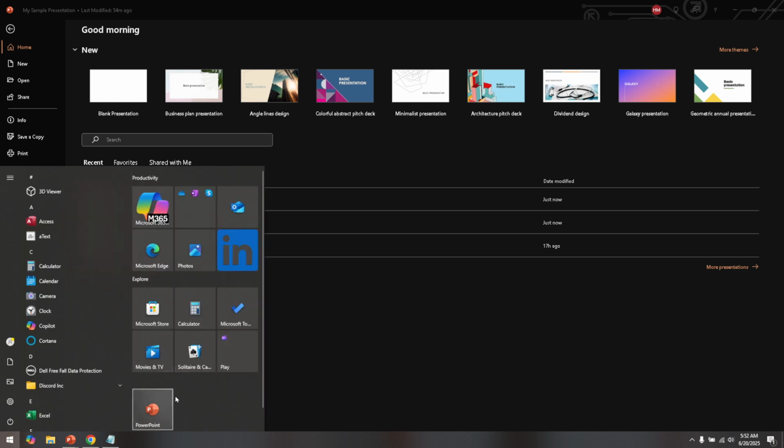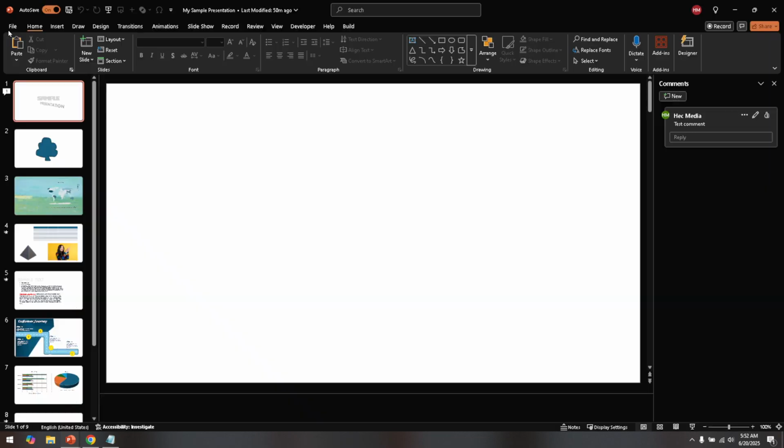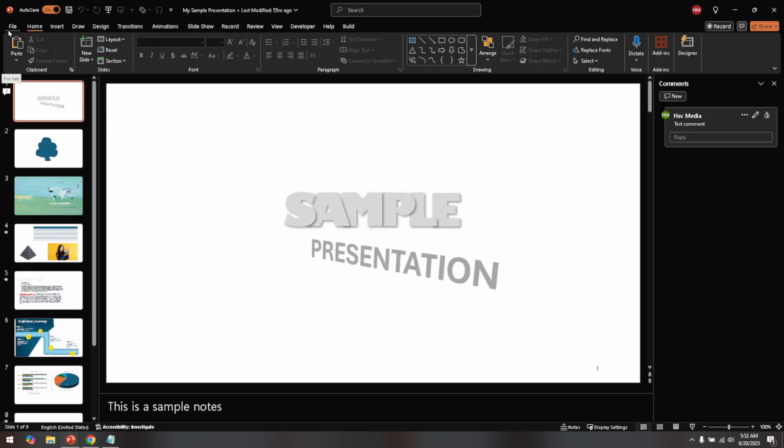When your presentation is open and ready, direct your attention to one of the most useful tabs in PowerPoint, the View tab. You'll find it conveniently positioned in the menu bar at the top of your screen. Clicking on this tab will reveal a variety of options related to how you can view and work on your slides, which is crucial for the following steps.